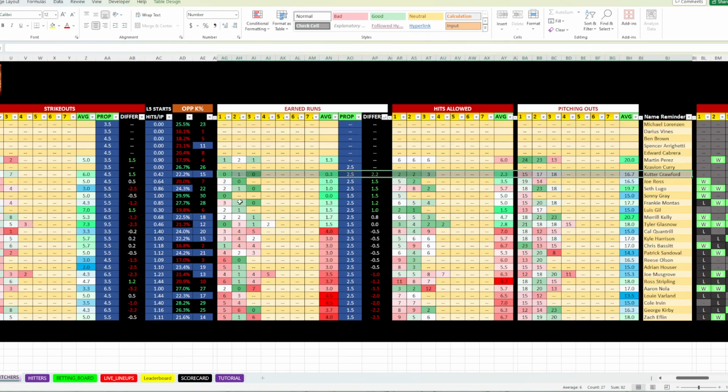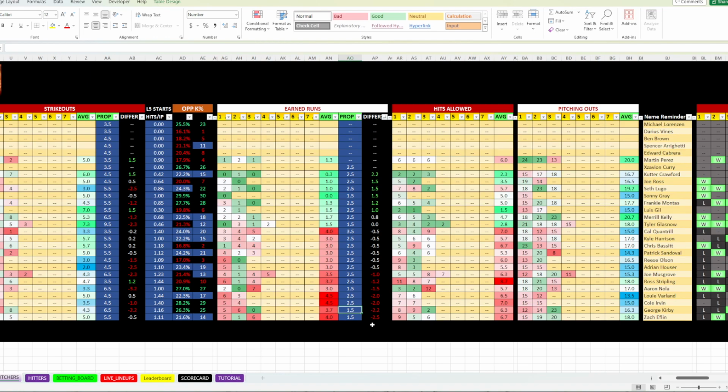But flipping down around here, where are the ones that I came up with? So George Kirby was the first guy. When I was digging through here, I was looking at him, and he had a good first start where he didn't allow any, but he's allowed 6 and 5 earned runs in the last 2 games. And then I was kind of shocked to see that his earned run prop right here is only 1.5. So Kirby, if he allows 2 earned runs, we win that bet. And he's allowed 11 across his last 2 starts.